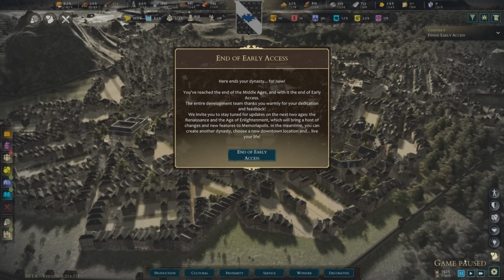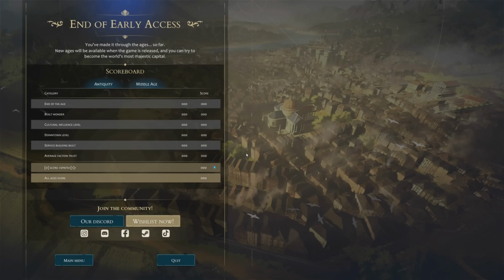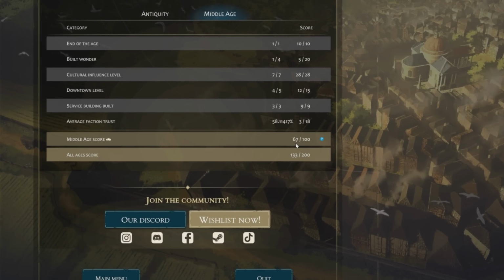And we've reached the end of medieval times and the end of early access. It says, here ends your destiny. For now, we've reached the end of the Middle Ages. So we've got to wait for the next updates to get more info. That said, we do get our score, 67 out of 100. That doesn't feel good. That's because we only built one wonder.